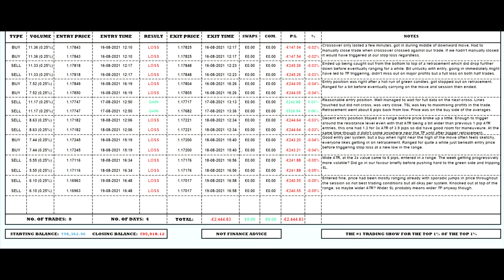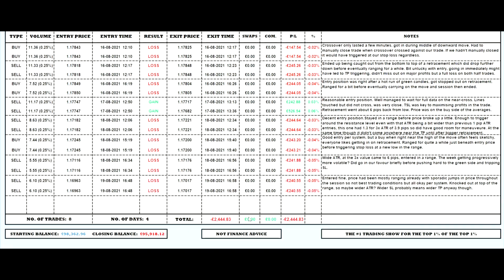Overall, we took 8 trades. That was an average of 2 trades a day across the 4 days. Losses on 3 of the days. We had 3 losses to begin with. Then we had 1 win on a day where it trended really nicely. Then another 3 losses, and then today, obviously, that final loss. But even after all those terrible losses straight through the week, we are only down thereabouts 2.5% on our trading balance. Started just over £98,000 and finished off just below £96,000.